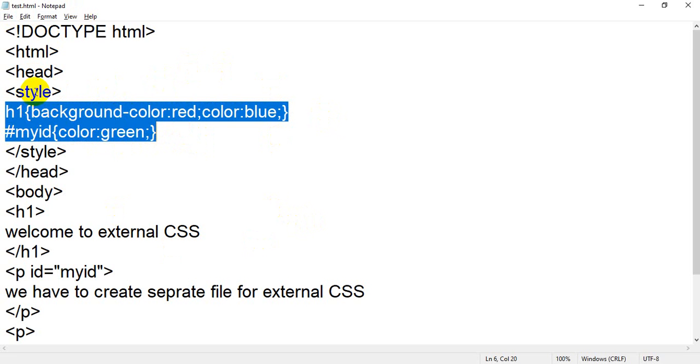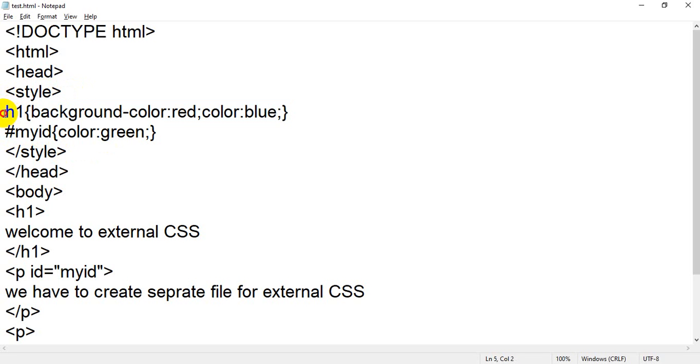Because style is an HTML tag. This is not CSS content. h1, myID and these 2 lines do not belong to HTML, but the style tag belongs to HTML. The style tag helps to insert CSS in your HTML page, but style itself is an HTML tag. So only these 2 lines belong to CSS, that is h1 and its property, and myID and its property.